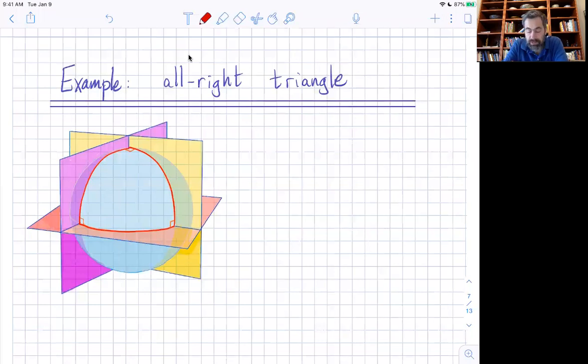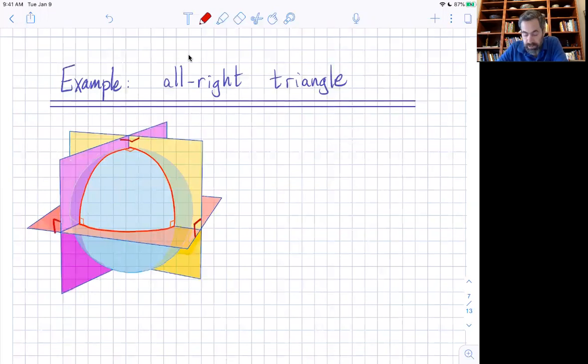So what have I drawn here? This is the sphere in blue, and you see 3 planes cutting the sphere. These are meant to be, if I drew them well, 3 orthogonal planes. So these are planes that meet at right angles. If you look at the way the yellow and the orange plane meet, it's a right angle there. The purple and the yellow meet in a right angle, and there's one more right angle here. The purple and the red, the orange, meet at a right angle also.